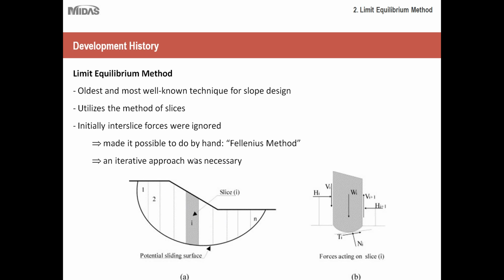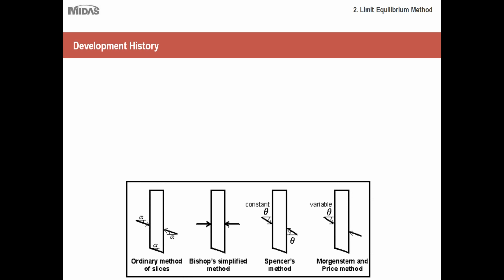But you'd have to create a number of arc failure surfaces just because you didn't know whether or not you had your minimum factor of safety until you tried several iterations. So if you can imagine, engineers would have it usually on a board or a spreadsheet. They'd draw these arc failure surfaces over and over again, get the factor of safety for each one, and then use the minimum factor of safety for their design, which was extremely time-consuming and very detailed. But that was how it was done before the emergence of software programs.